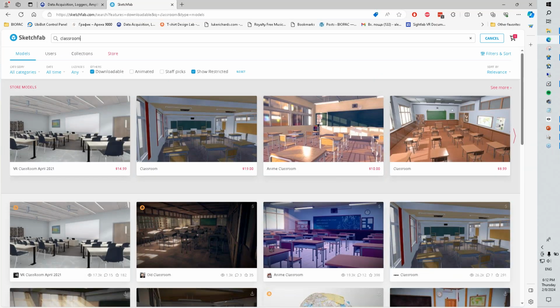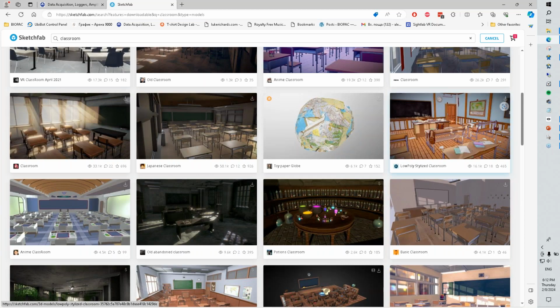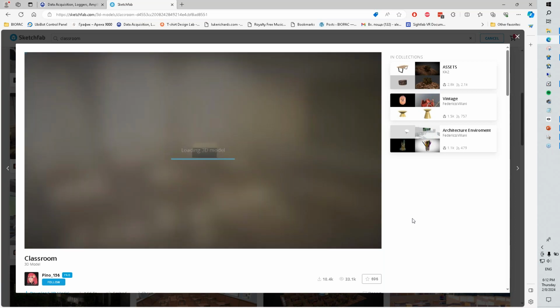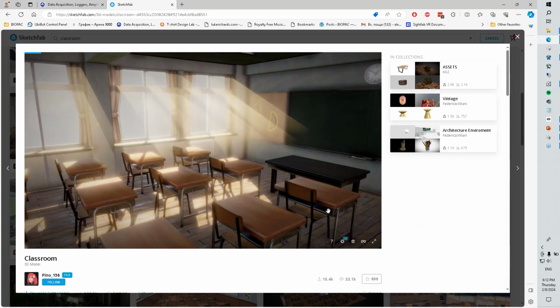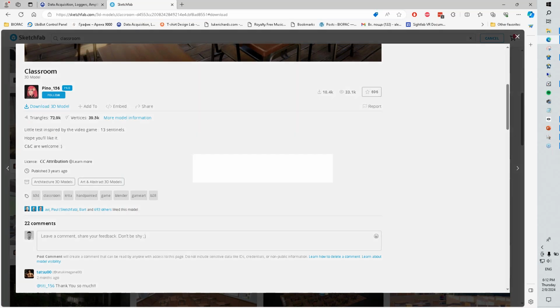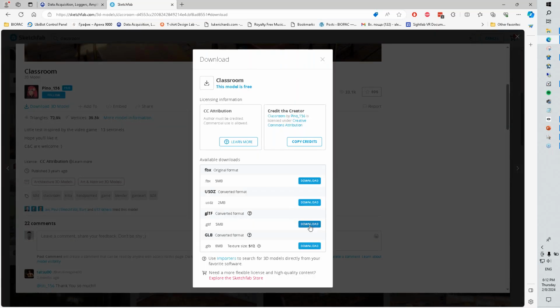Make sure you click on downloadable, and then we have a lot of 3D models. We can click on any one of them, and what we do to get models into the virtual reality system is we scroll down and click download, and we always download in this format, the GLTF format.